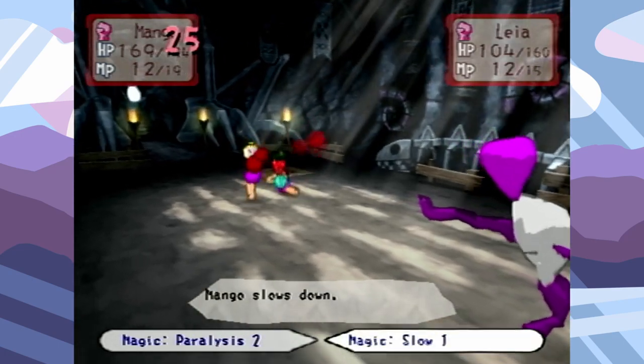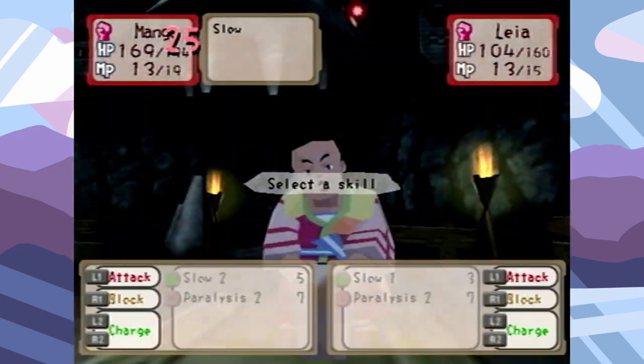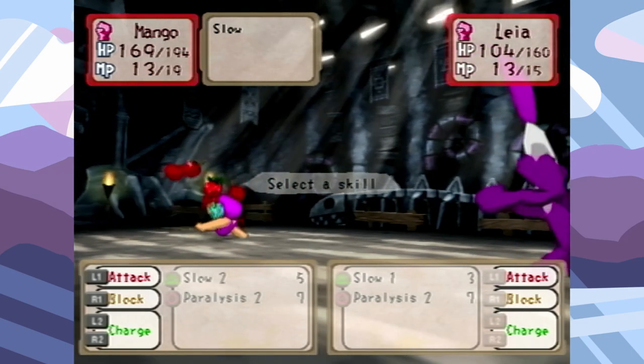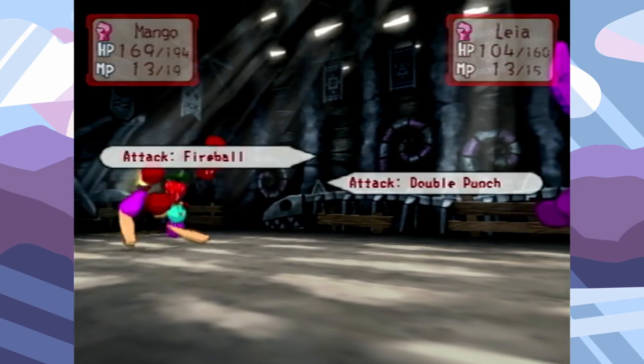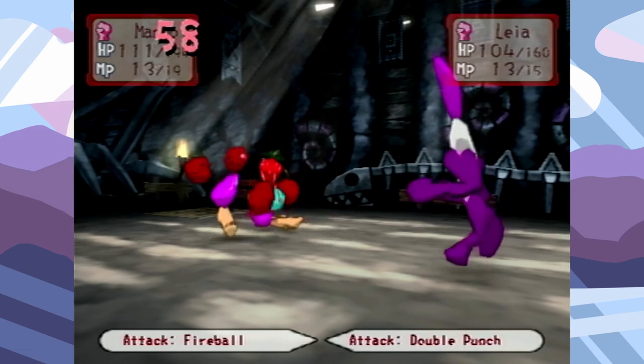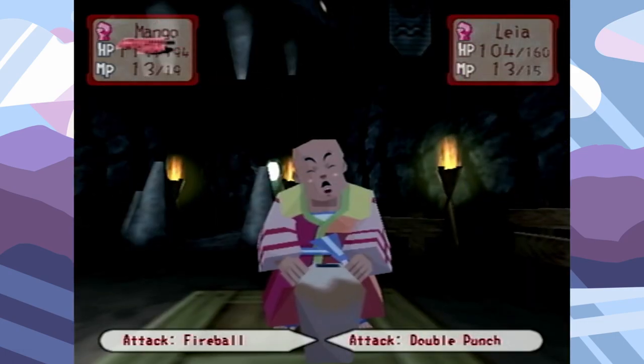I slow down. We can finally observe Mango at normal speed. Oh, we're both magic, so both attack, right? Yeah. Or charge if you really want to. Fireball. I should beat him as far as health goes. Like, he'll die before me. That felt good. Absolutely.